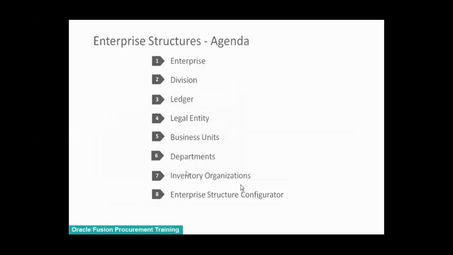The change that we can see in this structure is that the first-level entity, business group, is replaced with the enterprise, and division is a new entity introduced in the enterprise structure. Ledger is the same, legal entity is the same, and operating unit is replaced with the business unit. Departments, such as the finance department, you can also determine as a functional aspect, as per our first slide. Then the inventory organization can be a plant, from where we do production and the transactions. It also remains the same.